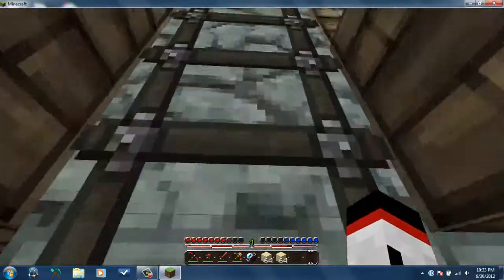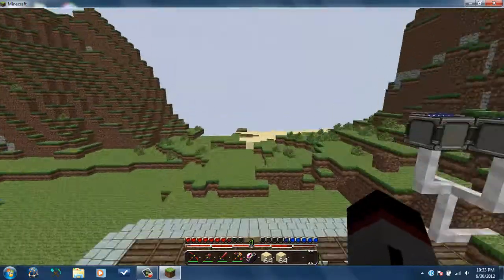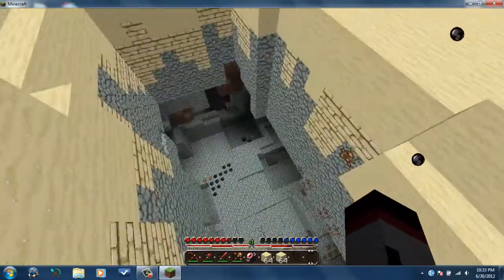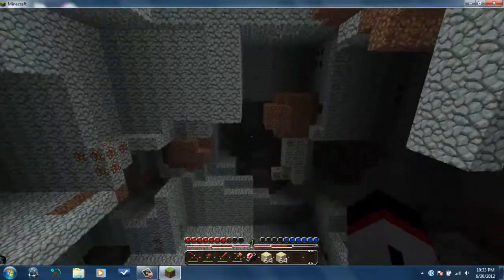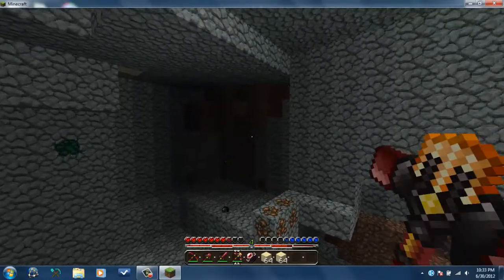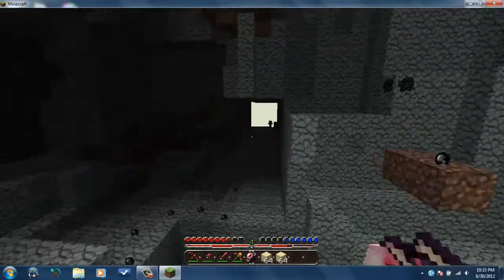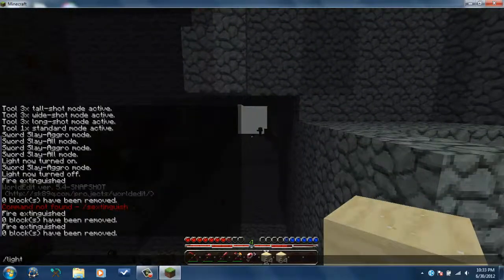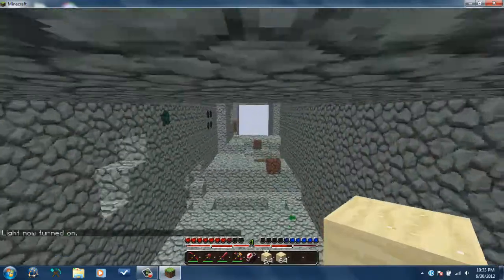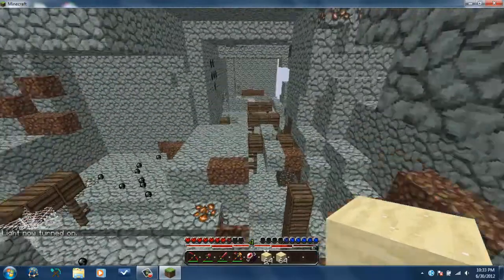So let's get out of this hole that we're in right now, and let me show you what I've done because I was really bored. I took this red matter hammer and I did this a lot, as you can tell, and I kind of made a tunnel. Let me turn on a light. Kind of made a tunnel all the way down here. I didn't know I was going to find this, but I found an abandoned mine shaft, which is pretty sick.